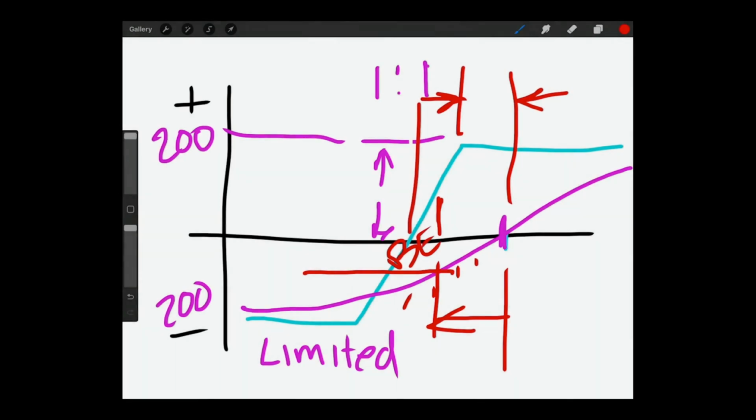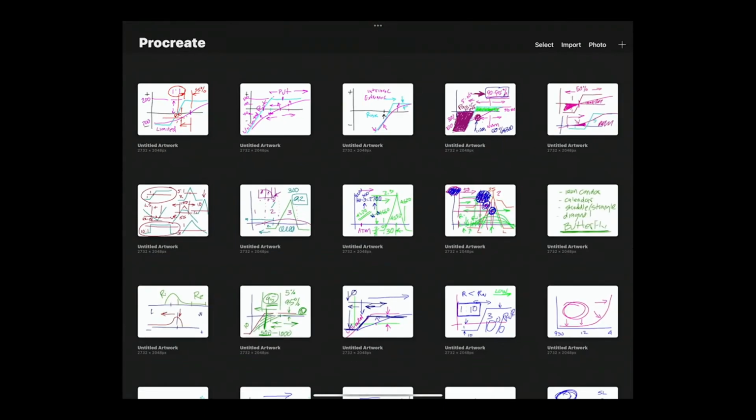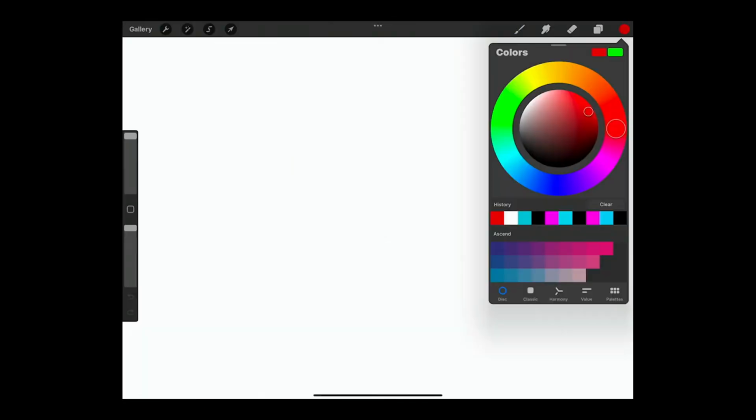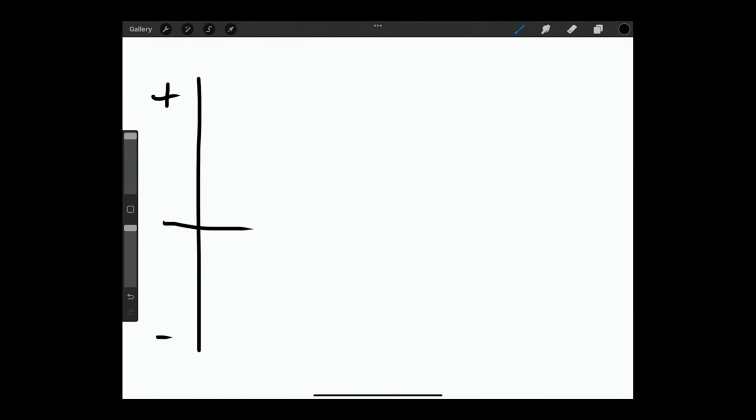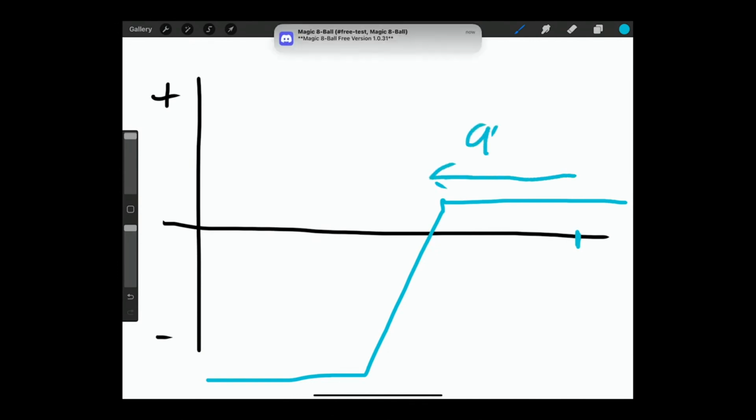Now, a 1-to-1 risk to reward is pretty good. What most people put on is a higher probability there. The probability of actually getting in profit here might only be maybe 55%, and that might not be enough for you. So what you'll do instead is something like this. You'll make that spread very high probability by putting it way deep in the money, and price will be right here. Because it has to travel a long way this way, there might be a 90% probability that you'll profit there. But now, look at the difference.